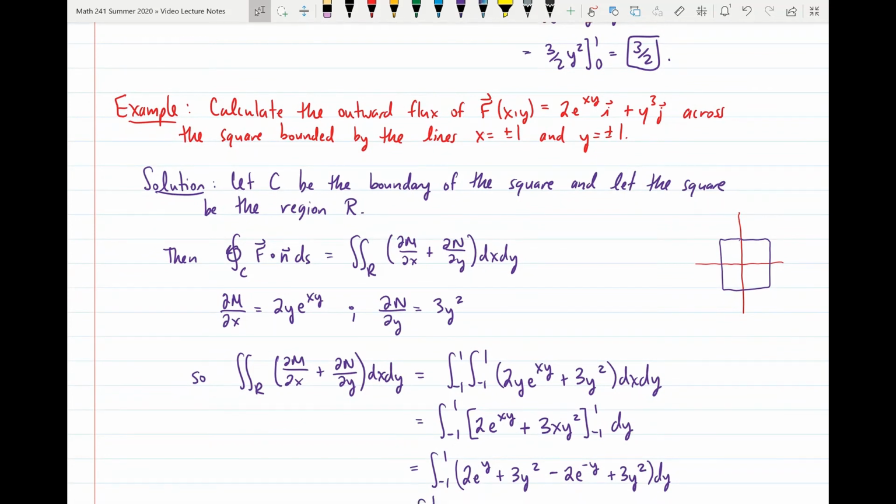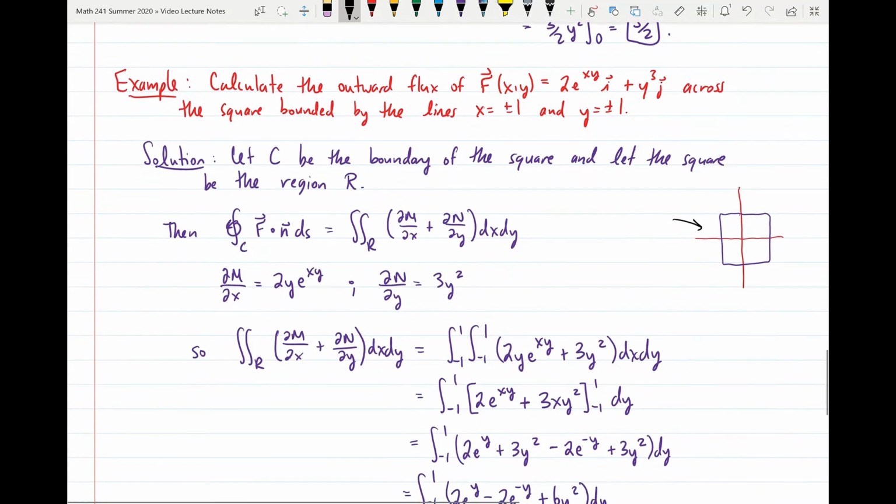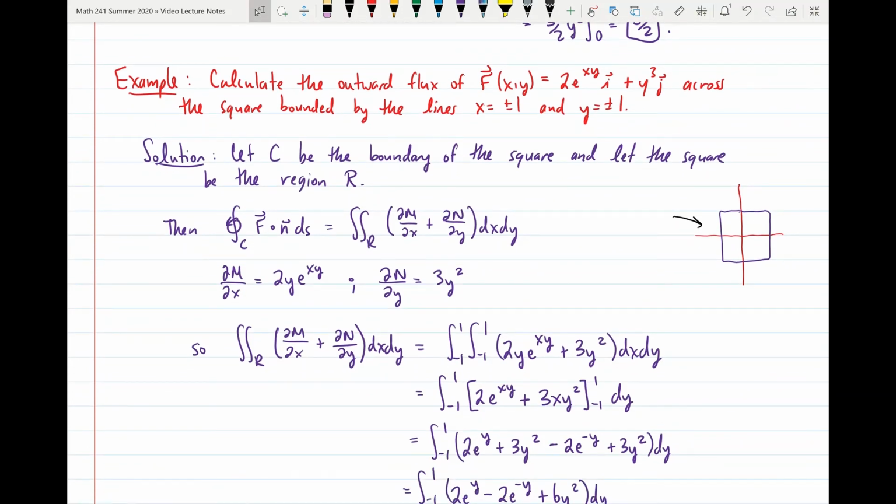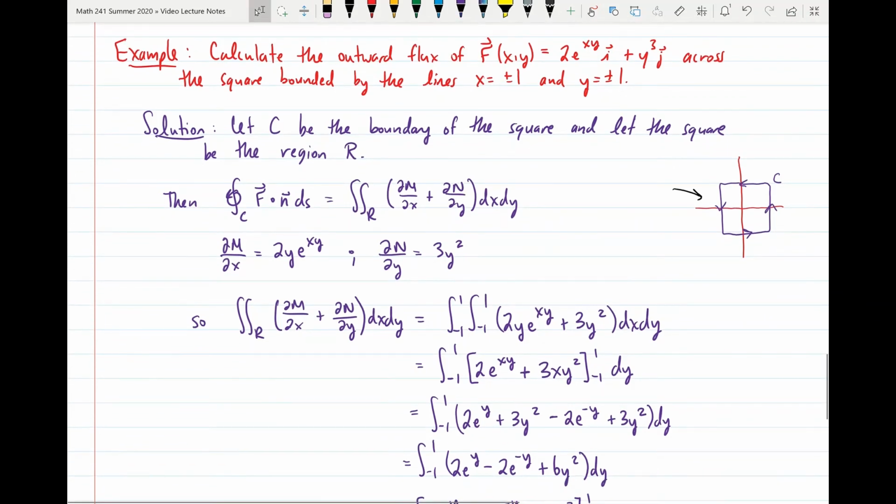So again, I drew a little half-hearted sketch of this over to the right. We're looking at this square in the plane where x is bounded by -1 and 1 and y is bounded by -1 and 1. So we can let C be the boundary of the square and let the square itself be the region R. So all of that area that's bounded by the outside of the square is going to be the region R. And maybe I should label that. So we'll say that this curve on the outside is C, and we will end up traversing it in the counterclockwise direction when we apply. And the region on the inside is going to be R.